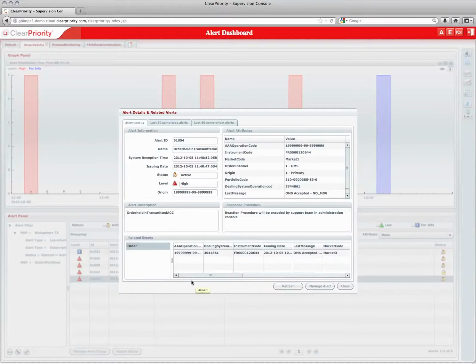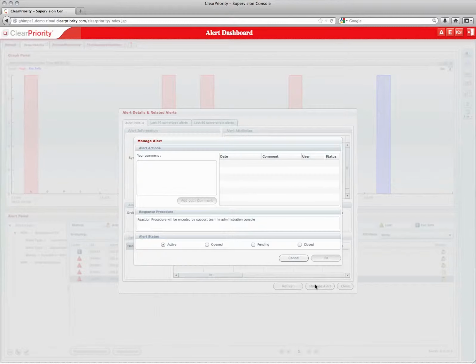Another aspect of the supervisory console is the ability to manage the alerts that have been produced by the system. For example, I can just click on my Manage Alerts button. I can just go in and note here that I'm starting some manual intervention on a specific subsystem to resolve some issue. We mark the alert as being open so that later on someone in my team can come back and continue fixing this particular problem.